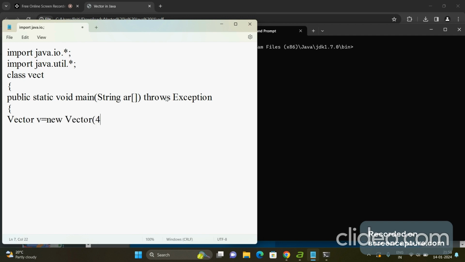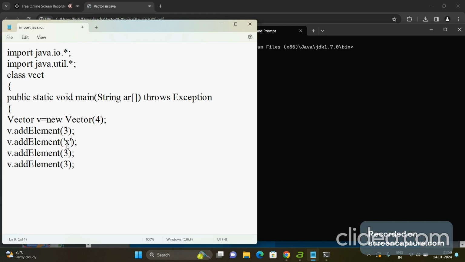Suppose I am creating vector of 4 size, and if I want to add element into it, I can have v dot addElement, and in bracket you can mention the element. If it is number, just give that without quotes, and for character use single quote.